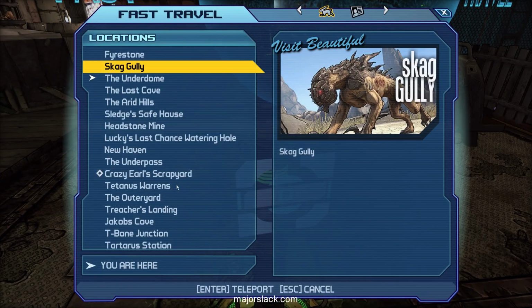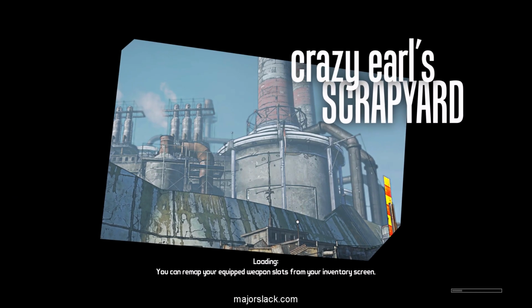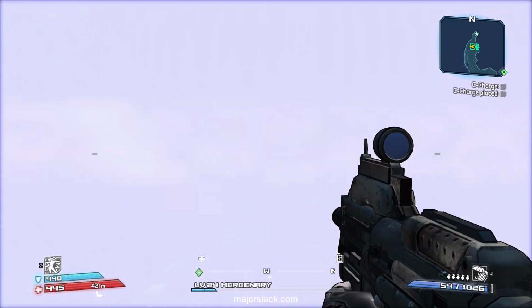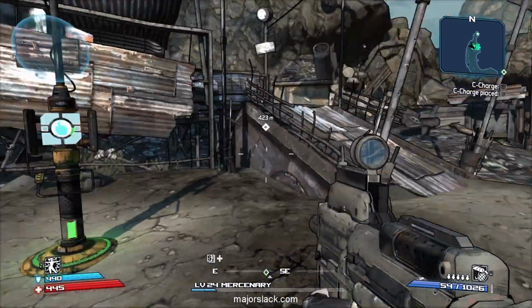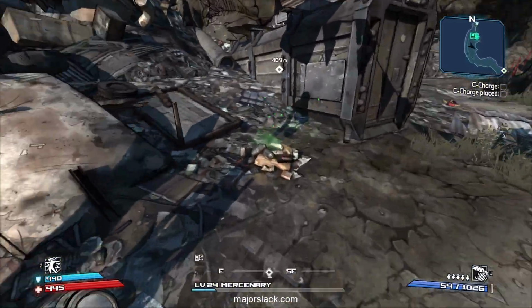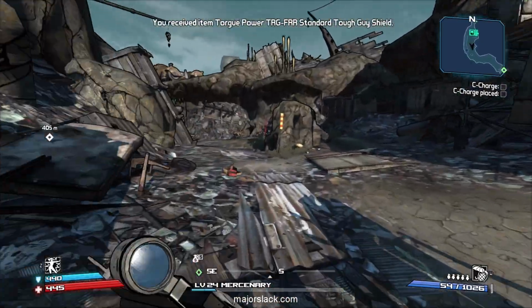Everybody can do it. Next, back to Crazy Earl. Do a little demolition job for him, and there are a ton of weapon chests to pick up in that area. So let's do that. This will help offset the cost of some respecking that we're going to do. And what does our favorite little skag pile have today? A tough guy shield. Okay, whatever.